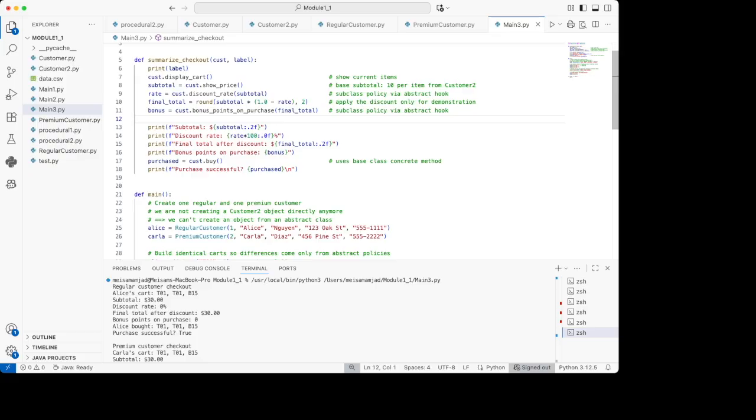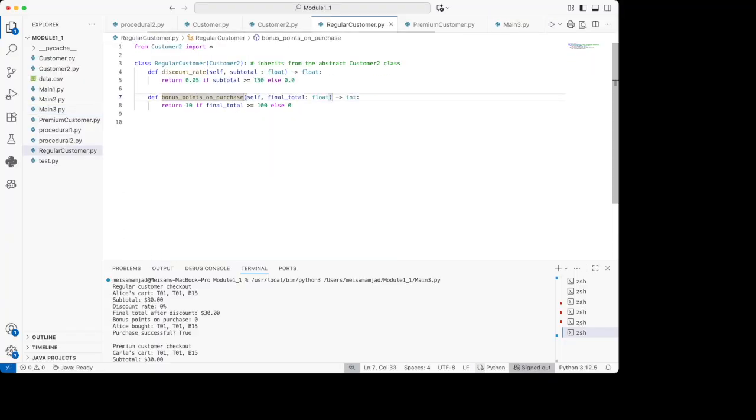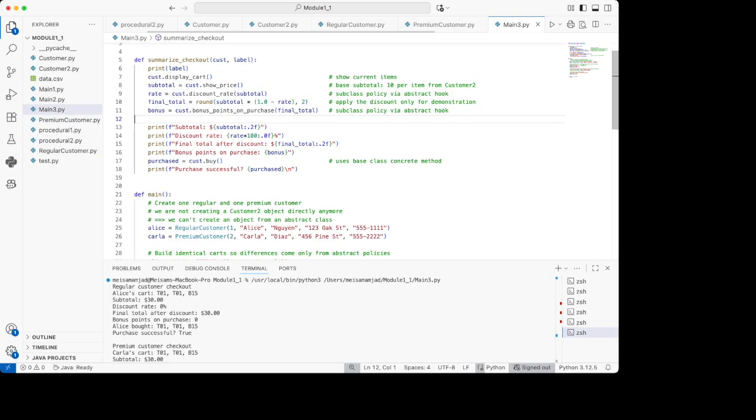So the beauty right now is that it understands what type of object I'm dealing with, and it runs the methods specifically implemented for those types of objects, which we implemented specifically inside this class for regular customer. Same thing for the premium one.